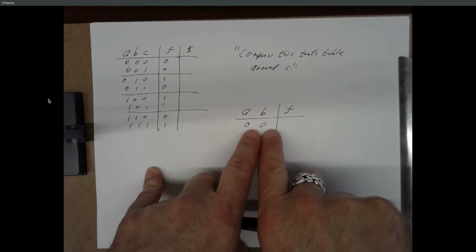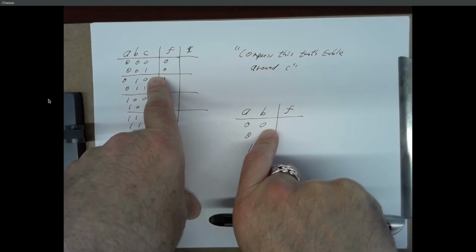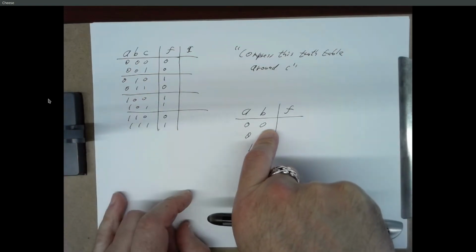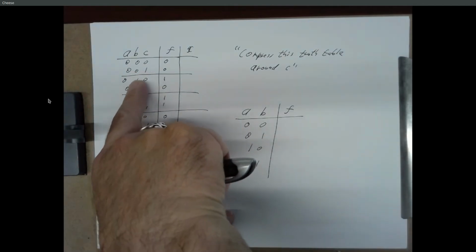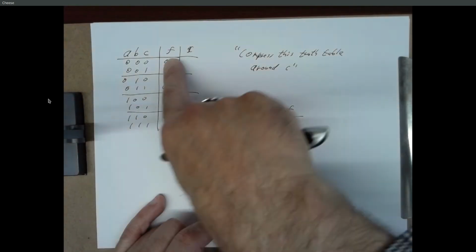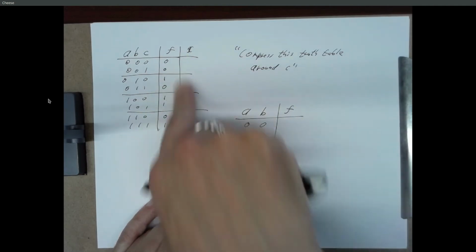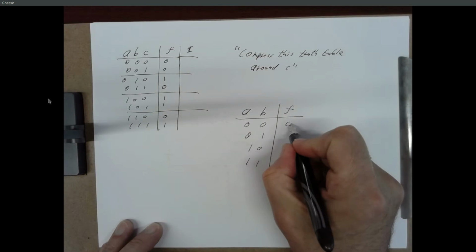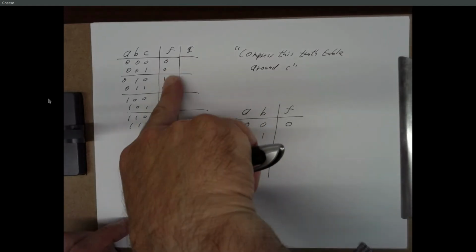So suppose A is 0 and B is 0. What can I say about the value of F, just looking at this original truth table? It could be 0. Could it be anything else? It has to be 0. If A is 0 and B is 0, F has got to be 0, because C is either 0 or 1, and in either case, F is still a 0. So there's absolutely nothing wrong with filling in a 0 right here. All that's saying, if A is 0 and B is 0, F is guaranteed to be 0. And yeah, that's absolutely true.